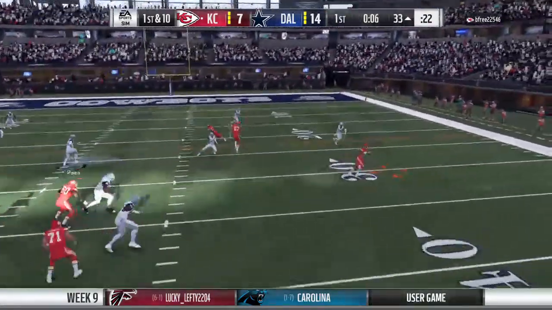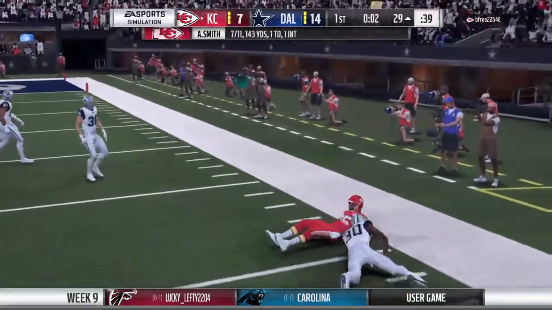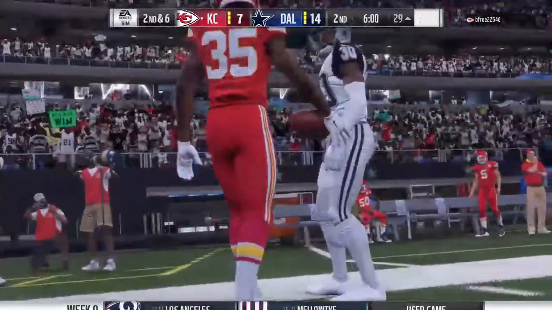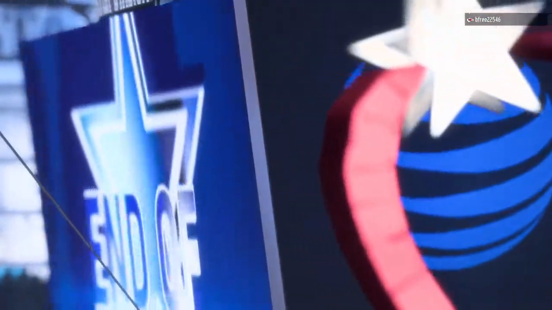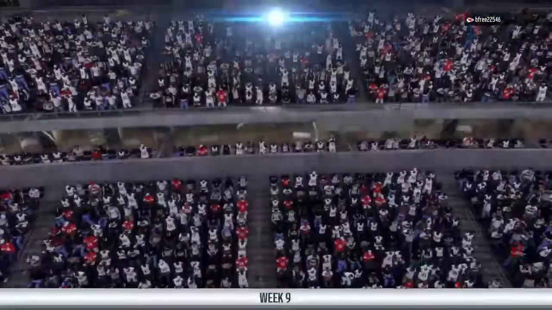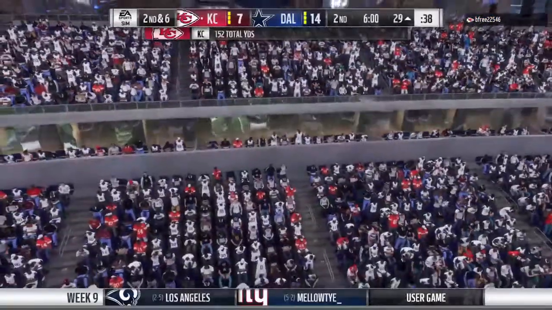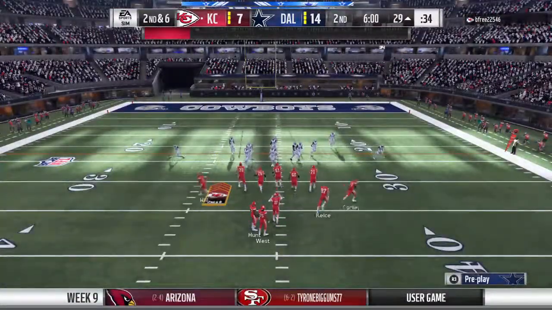A shotgun snap for Smith. He's got it to West on the dump off. And he'll work it inside the 30 to the 29-yard line. It's a 4-yard pickup, and it'll be 2nd down. Everyone's got to be able to catch the football. Doesn't matter what position you play, but if you're on offense, be aware, ball may come your way. 2nd down, and the offense in search of 6 yards.